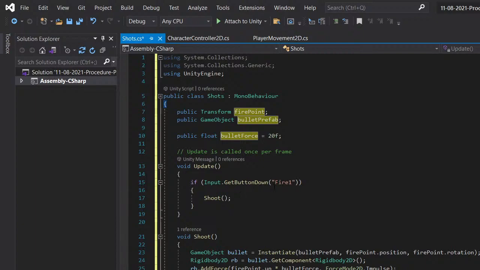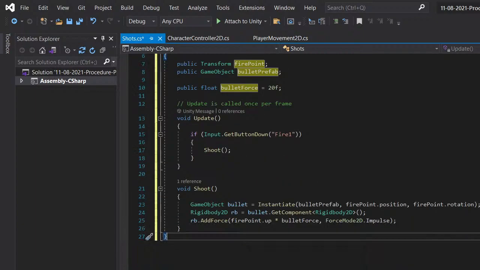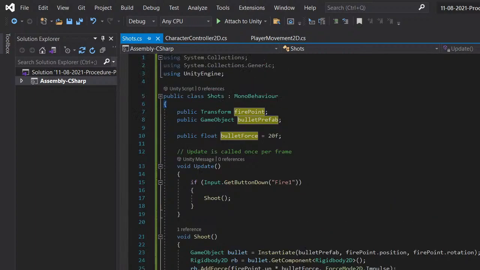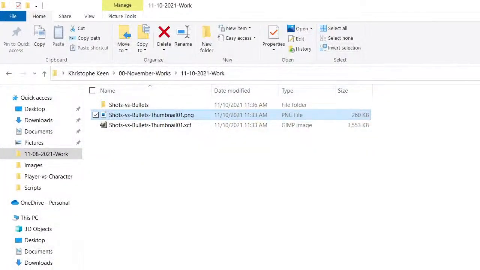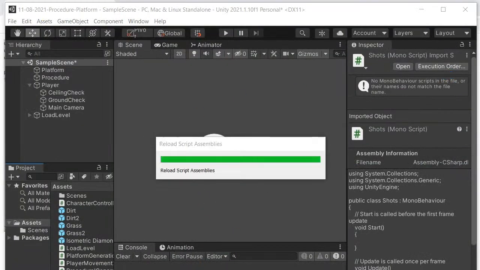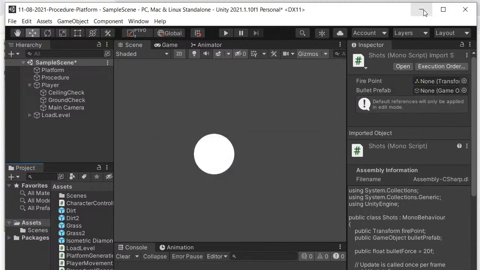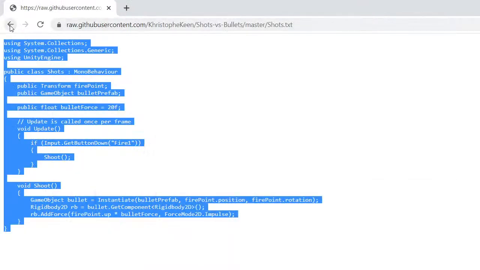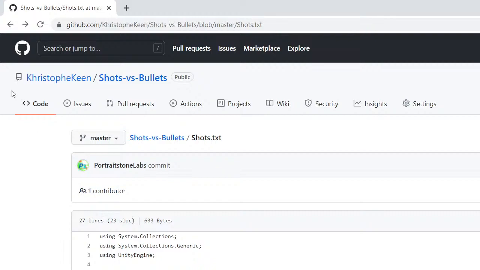Of course, these are predefined, what Fire1 is. It could be any button you like, but we're going to go with that for now. Let it compile.